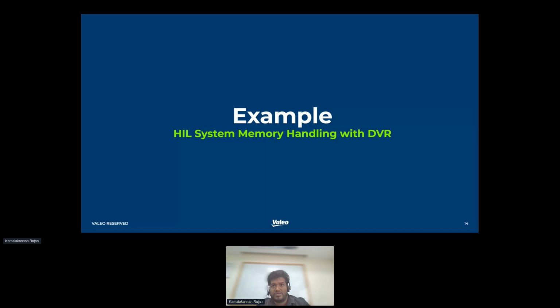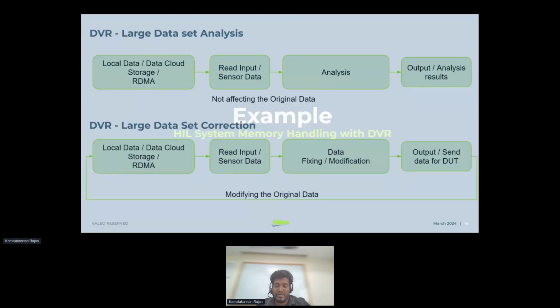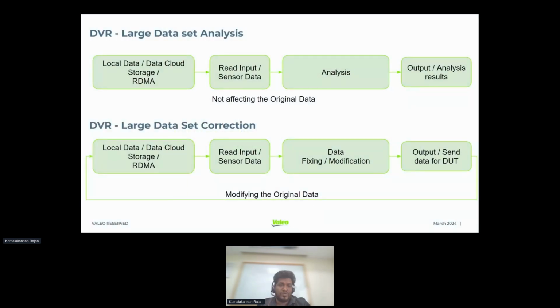If you place two sensors in front of a vehicle or two in the rear, any sensor, let's say ultrasonic, radar or Velodyne, each will be recorded as a different data set, and you will have a huge file size for the recorded duration. When those data are already in place, either local or on any cloud storage or RDMA devices, these are the options we explored using DVR.